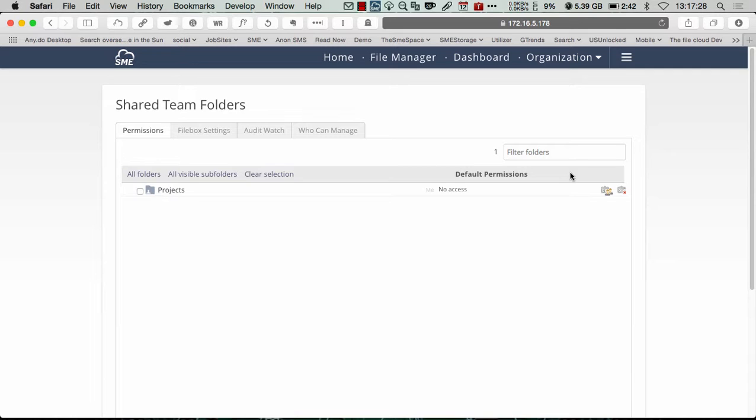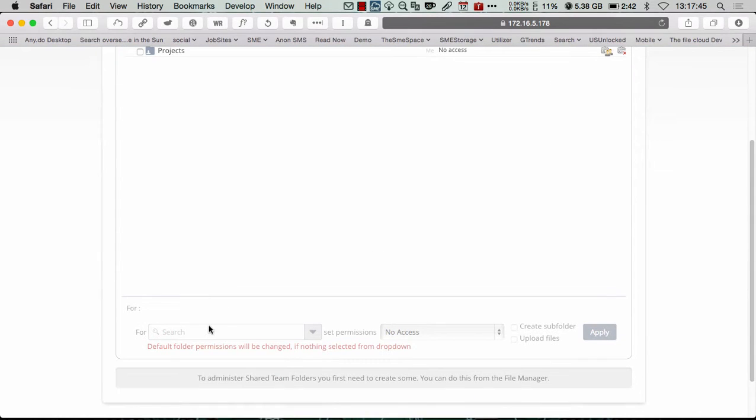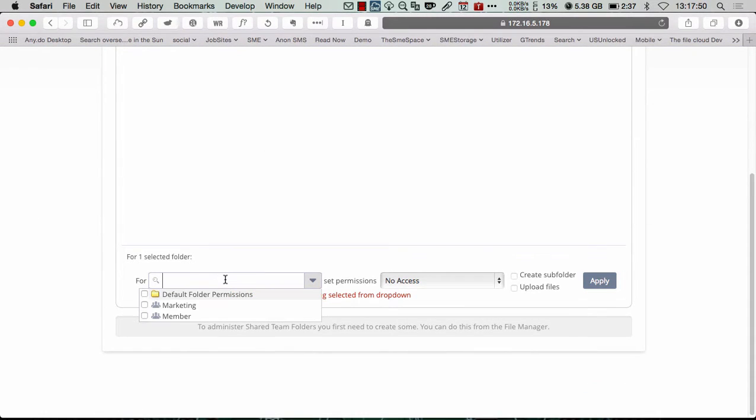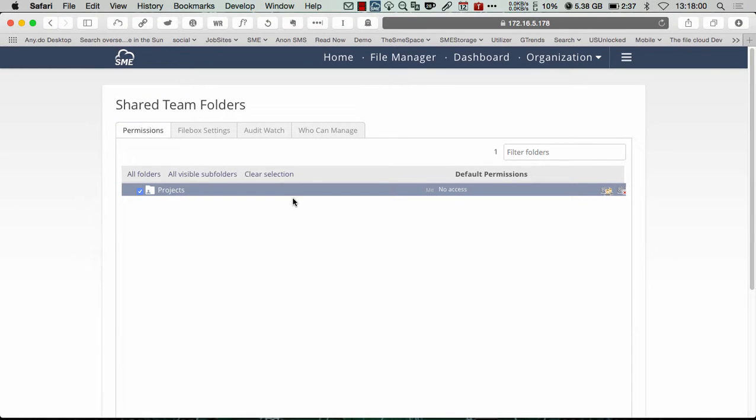If you want them to see anything else that already exists, you need to share the folder and then you need to set permissions. When you share the folder initially, you'll get no access permissions because it's permissive. You'd have to go through, find the user or find the role and add permissions. It's visual. It's a pretty easy thing to do in terms of setting it. You literally just click in, you find, I've got a role there called marketing. I could set write access permissions for marketing if I wanted to. And once you've done this, it's honoured through all of the apps and tools and clients that we have.